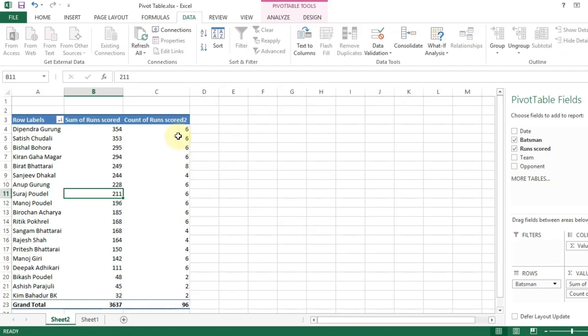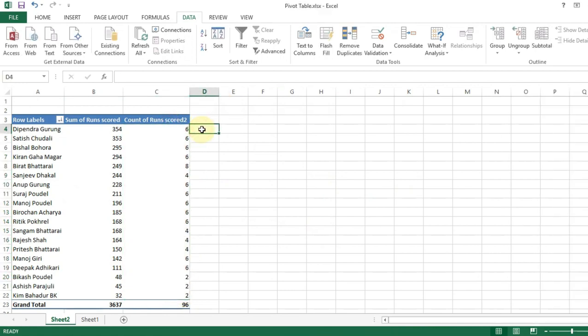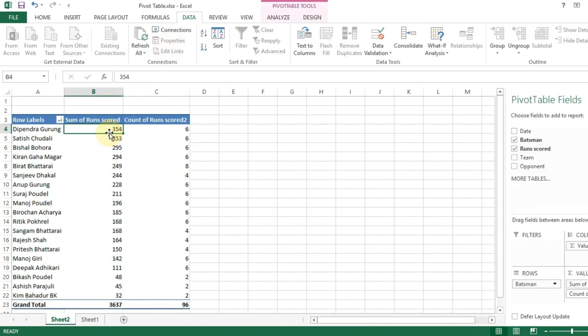Now we have got the data of how many games a player played. Now suppose we also want the average score of each player. That will be the total runs scored by a player divided by the total games he played.